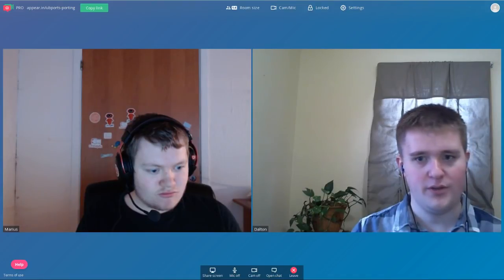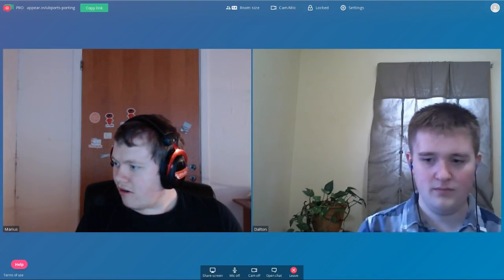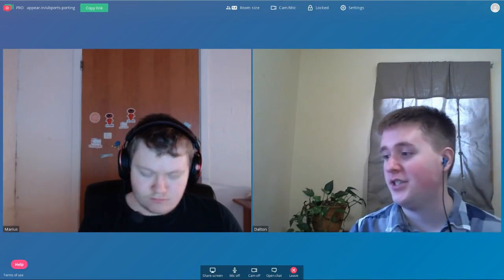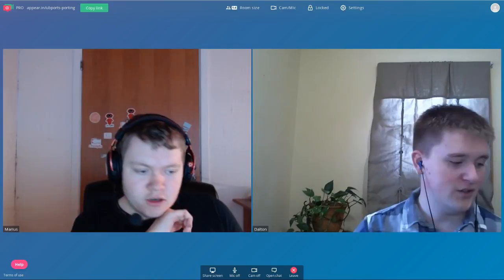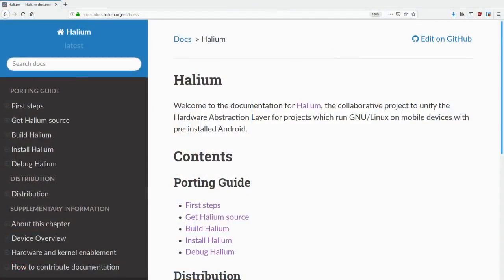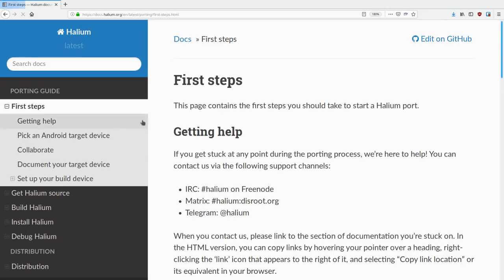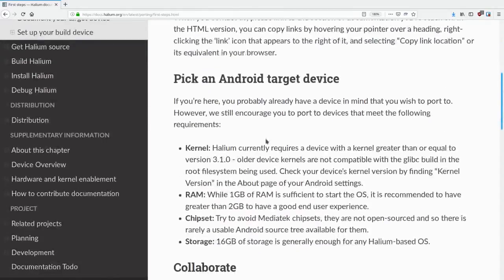So yeah. Let me get the watch page up. We're going to post this on Telegram. All right, so shall we start with the first section of the documentation here? Yep. So let's do it. Let's bring up the documentation itself here. Let's go quickly into first steps and see what we need to do.